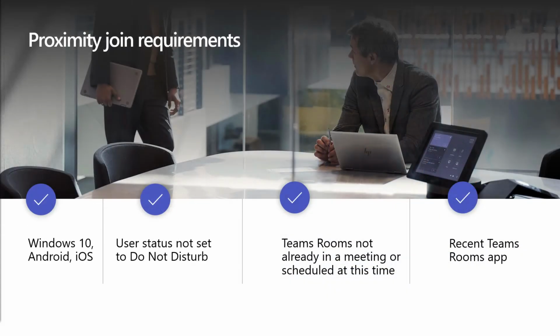There are some requirements for proximity join. It currently only works with Windows 10, Android, and iOS. The user has to be set to Do Not Disturb, and the Teams room cannot already be in a meeting. You also need a recent version of the Teams Rooms app. By recent, we mean something from 2020 or later.